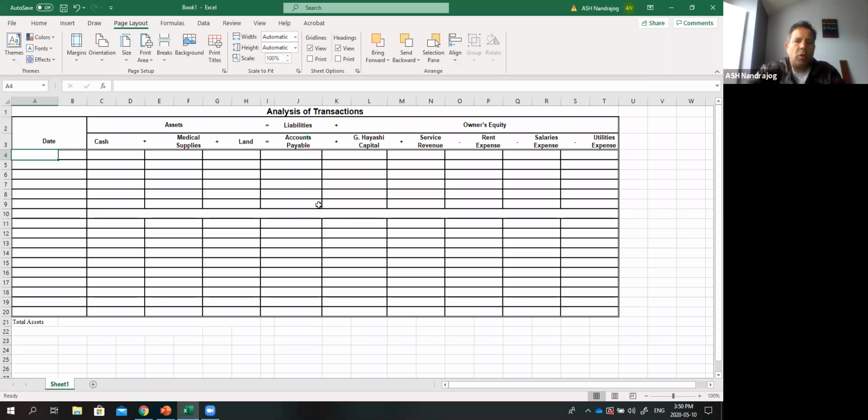So if we go back to our equation now, let's write the transactions. January 6th, we have an increase of 250,000 in cash, and the corresponding entry is the capital increase of 250,000 from the owner. So we can now write the balance. The balance is 250,000 in cash. There are no supplies yet, no land yet, no accounts payable yet, and only the capital of 250,000. And remember the weighing scale, the left side equals the right side.